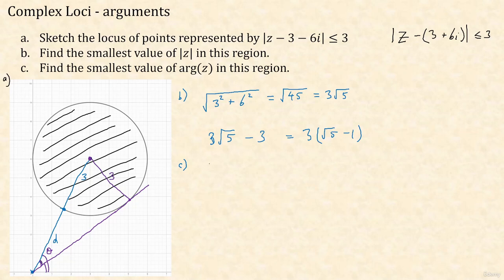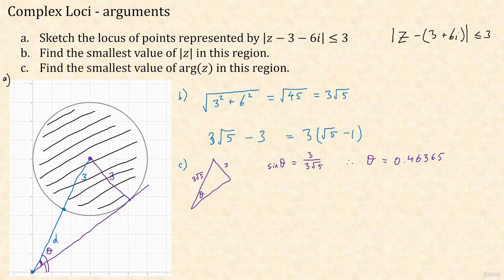So if I was to sketch that triangle out again, what have I got? Well, I've got a length of 3 here, and I've got a length of 3 root 5 here. So if I want to work out this angle theta here, I can use sine. I can say that sin θ is 3 over 3 root 5. We can simply use our calculators to work this out, ensuring that we are in radians. Inverse sine of 3 over 3 root 5, and we get theta to be 0.46365. Let's keep it really accurate for now.